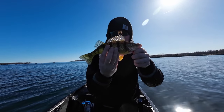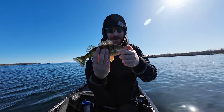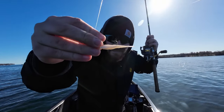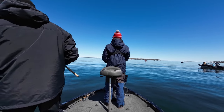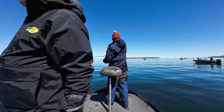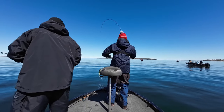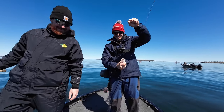Got a nice little jumbo perch here. Just dropping a jig. Nice little white jig. Nice little minnow. Is there a lot of water in the tank? Yeah. There's also a lot of depth. That's a nice one.